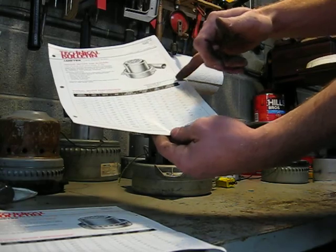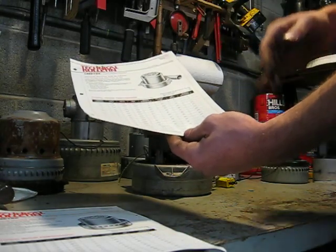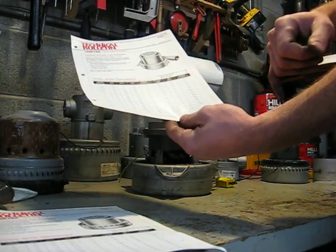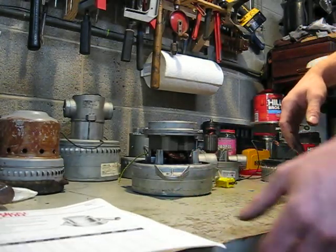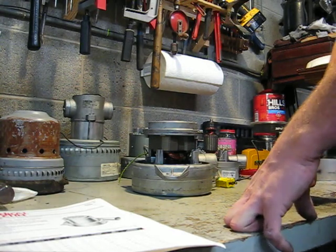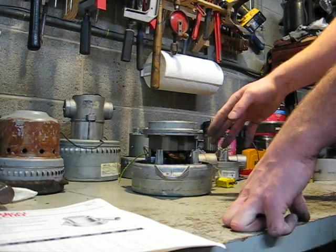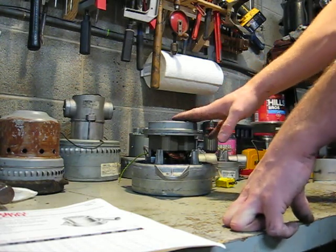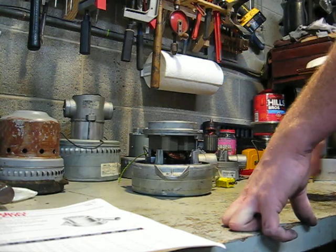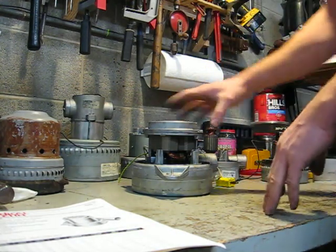There's a minimum set of specifications here — that's 105 inches of sealed vacuum. Your standard would be 110. I've seen these motors do a lot less than that and a lot more than that. That has something to do with voltage drop also — how far away from your electrical panel and how big of a circuit you have these motors running off of. But that's a topic for a different video.